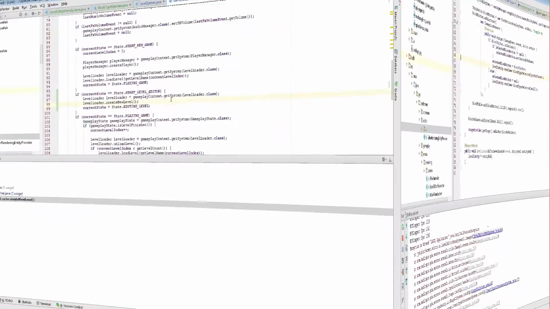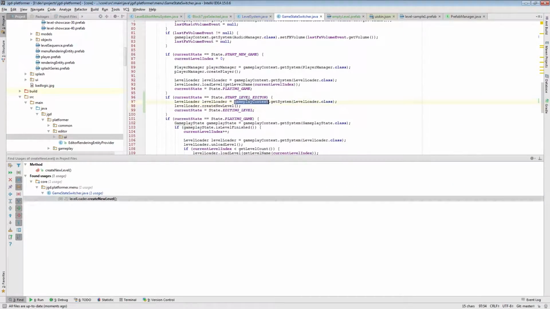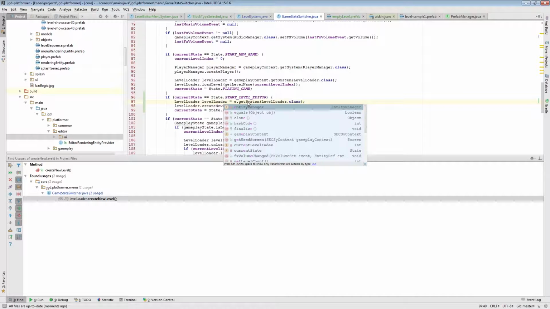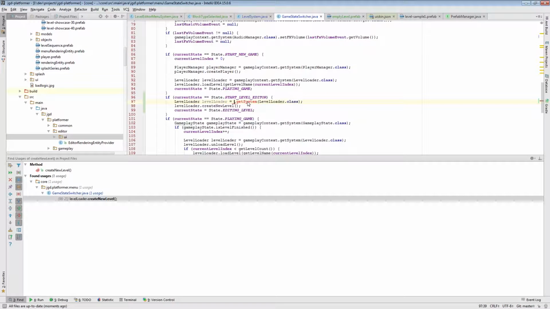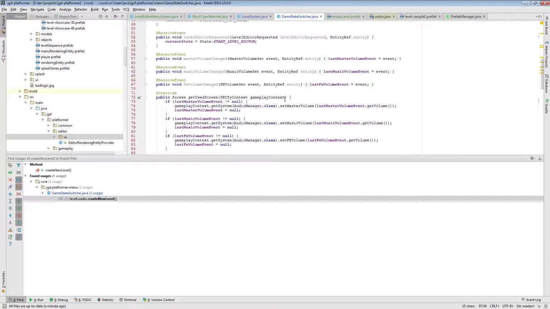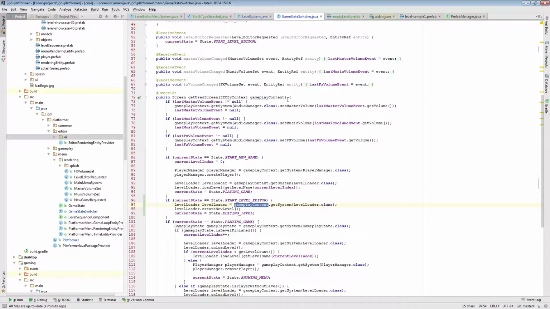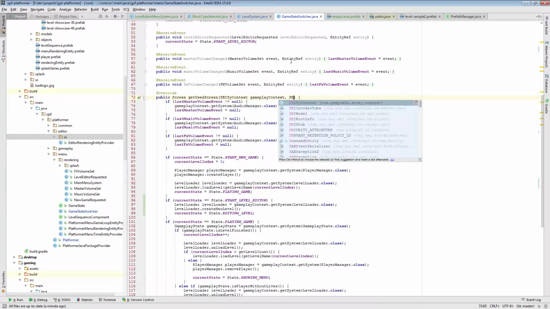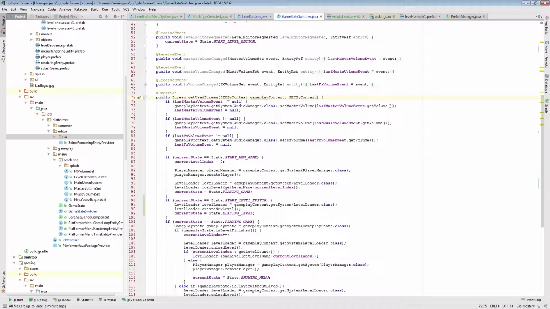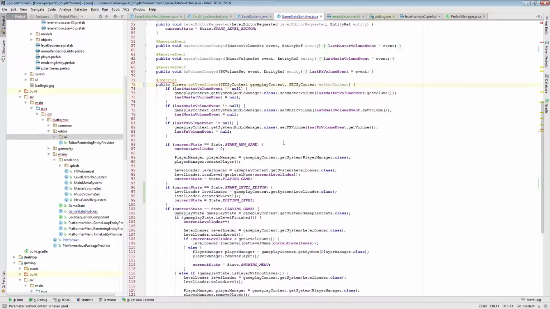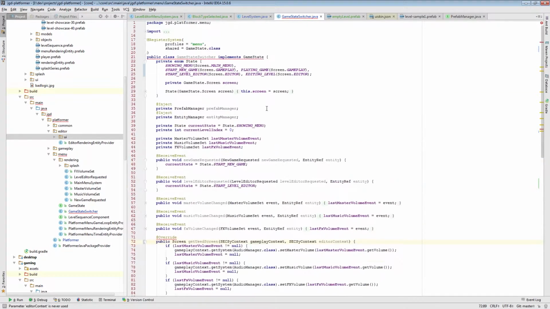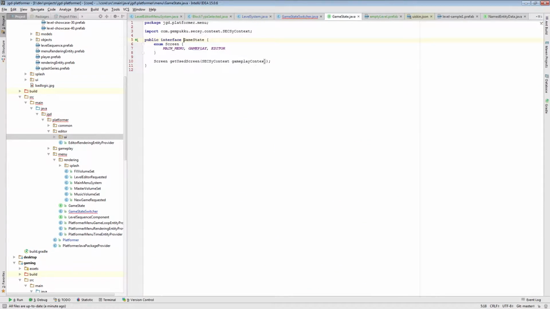Oh. Okay, the problem was that in here I'm using gameplay context instead of editor context. So yes, in here I have to also pass editor context. I have to modify the game state.